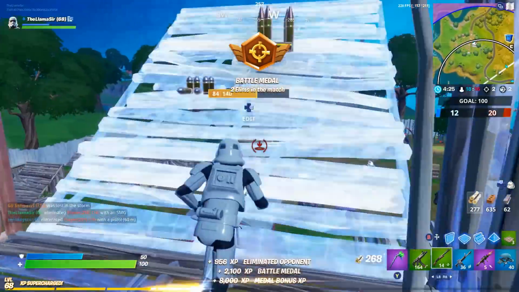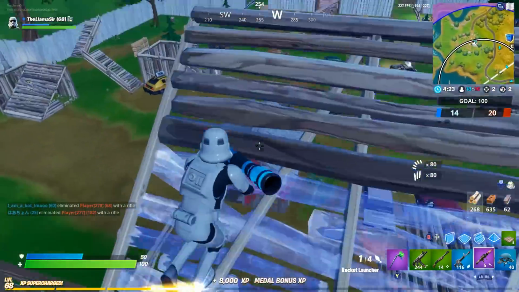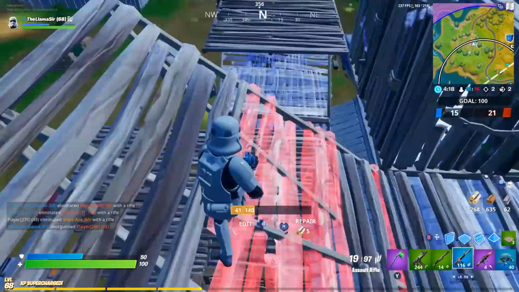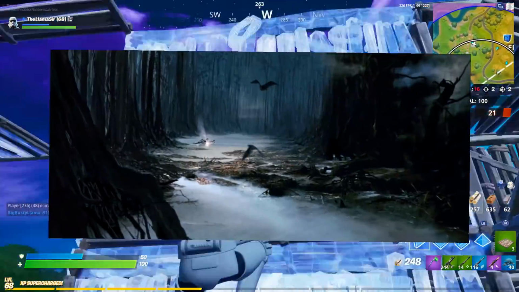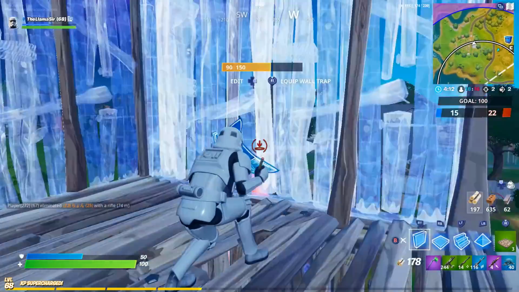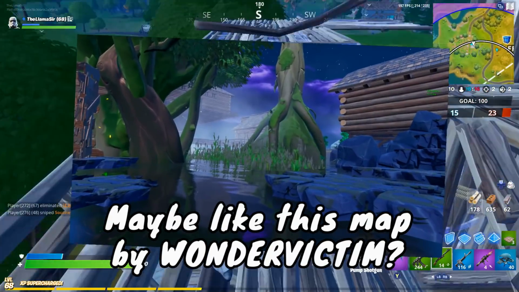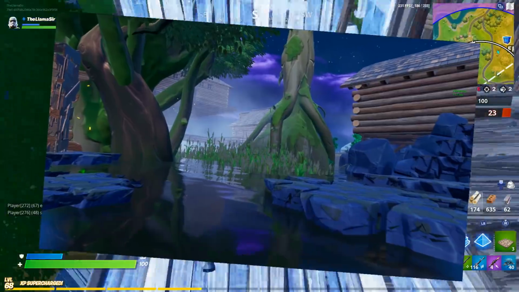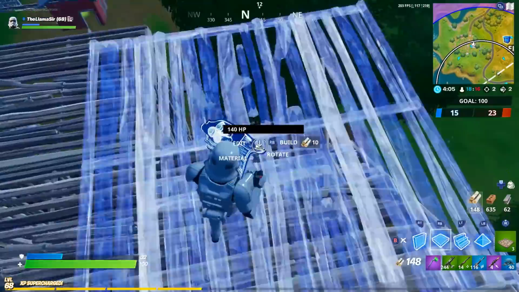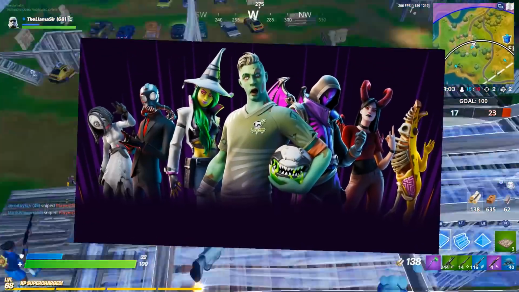Maybe there's going to be a section of the map turned into one of the locations from the original series of the movies. That would be really cool as well. What if they changed Slurpy Swamp into the swamps, which one was it? The one where Yoda lives. I mean, that would actually be really cool. You could see Yoda's house around there, and it would make a lot of sense since the Star Destroyer is coming from that corner of the map. It honestly would be pretty cool. And they changed a portion of the map for Fortnitemares, so it would make sense as well.